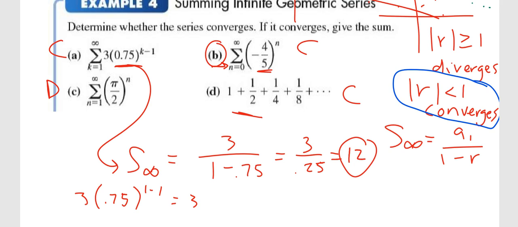And we also decided that letter C was divergent for what reason? Something to do with this thing in here. What is pi over 2 approximately? Come on, pi over 2. 3.14 divided by 2. We don't need a calculator. We can use our brains. What's half of 3? 1.5. What's half of 0.14? 0.07, right? And so that would make 1.57 approximately, right?